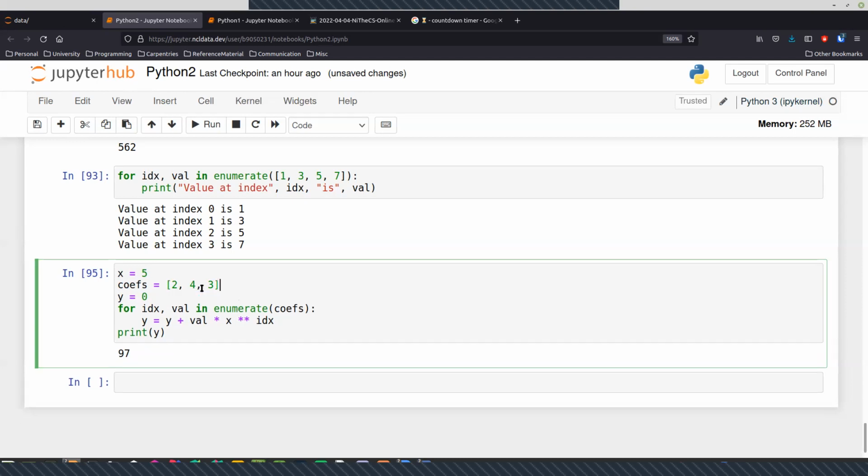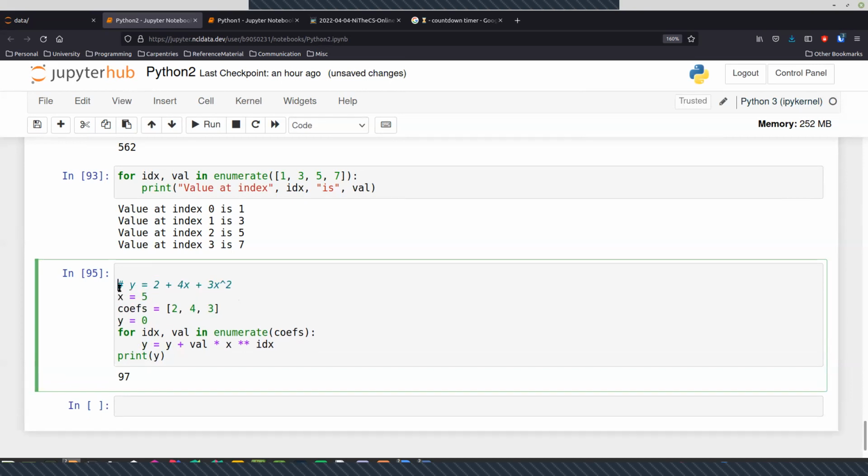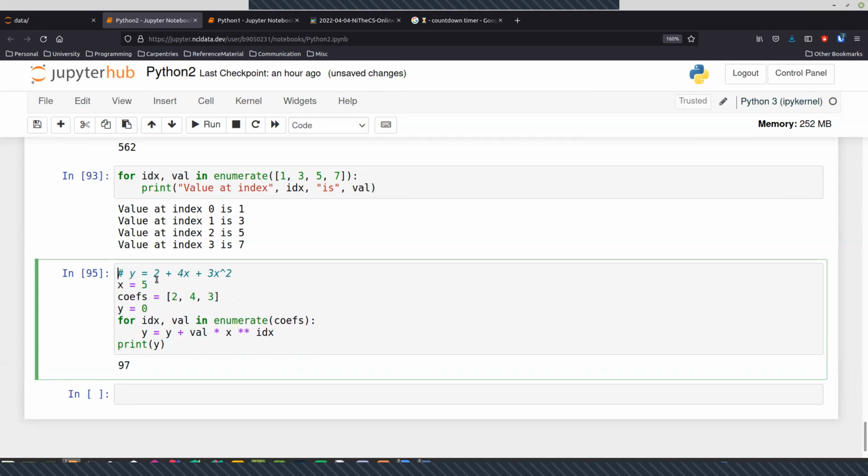So I'll put this here at the start. So we want to say y is equal to 2 plus 4x plus 3x squared. So we start by saying I have this array of coefficients. The coefficients are just the numbers, the constant numbers here that we multiply x by.